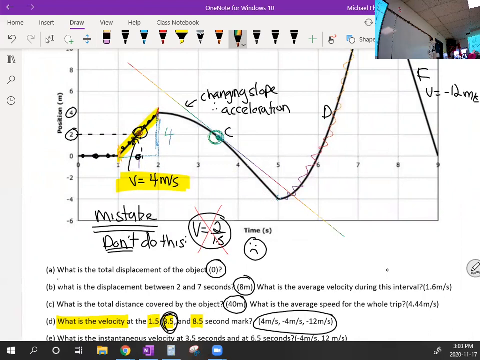And now all I need to do is find the slope of this line, right? You can make that line as long as you want. In fact, it's nicer to make it across the entire graph. And then you just pick 2 convenient points. You pick them nice and far apart, okay? Don't pick 2 points that are really close together. That's a mistake. So I'll pick these 2 points, okay?